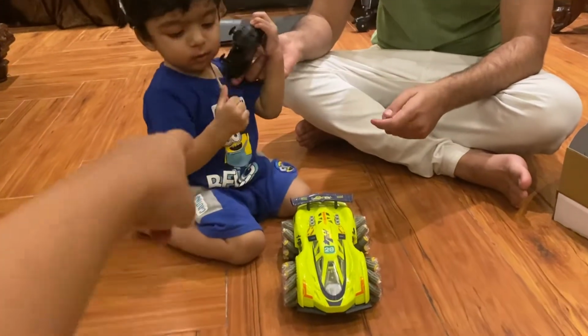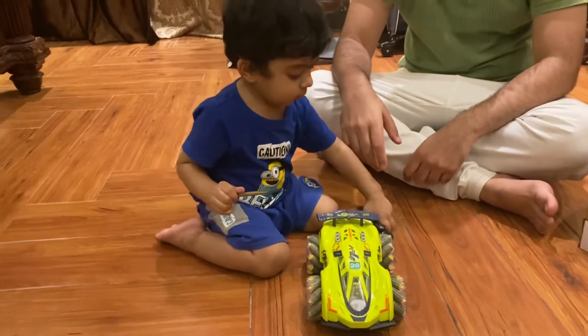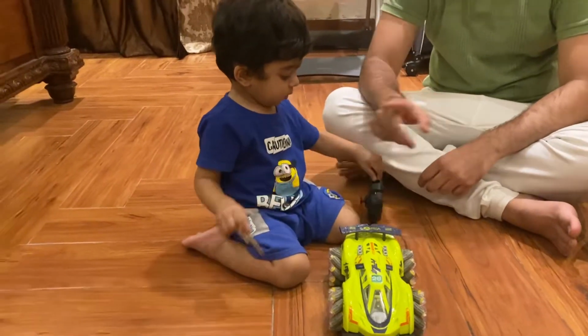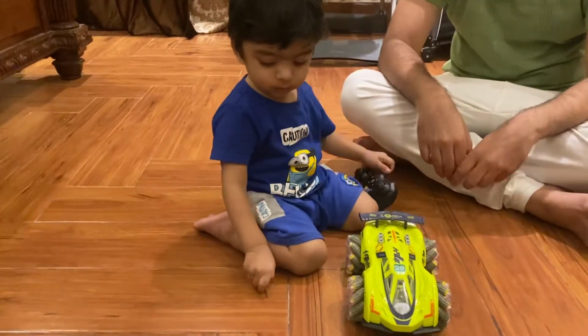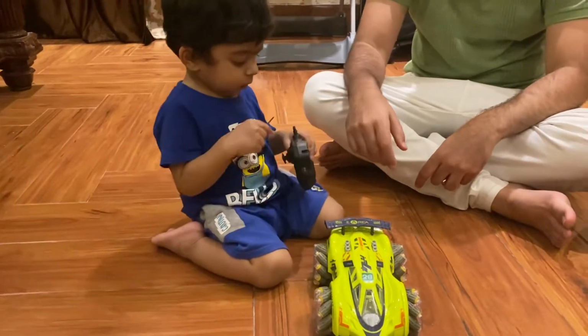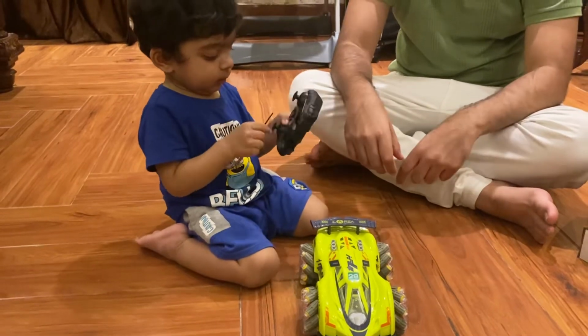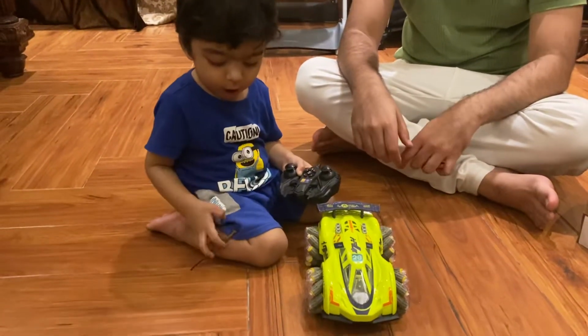Oopsies! Oh, it will hit the eye. Eyes? When we bought it, we tried it and it was good. It goes sideways and both. Okay. I say bye. And it's auto-operatable with the remote as well, without doing it with the toggles.